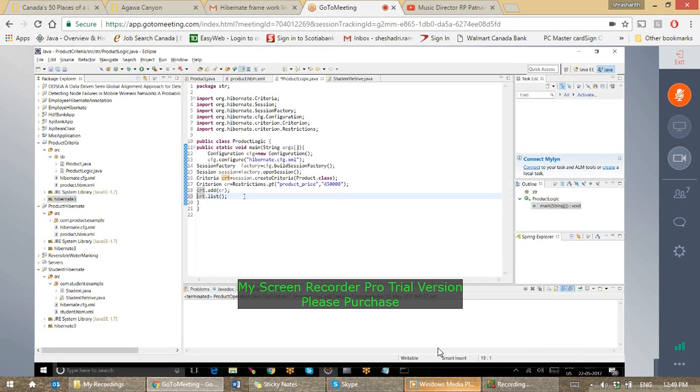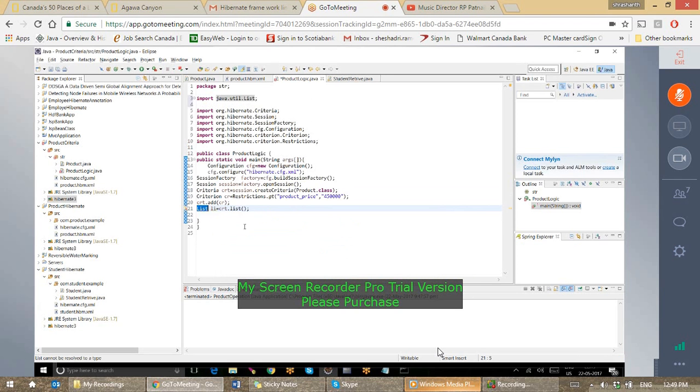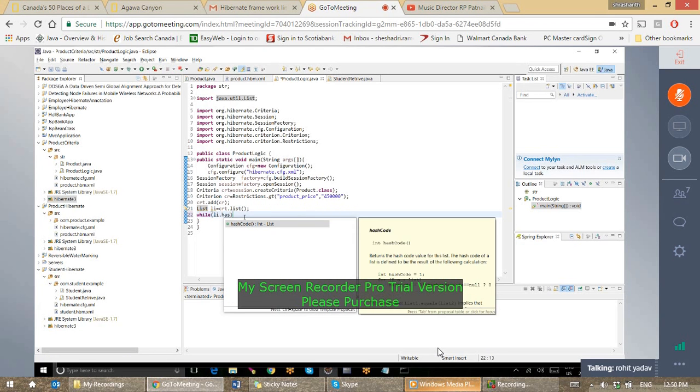Okay. So what is that method? You can say cr dot list. Directly it will do the listing, if you're not just selecting here. Okay, so that is the list. Now I have to call the methods. What are the methods we have? We need to call such a way that, like, a factory method you can have, right? So I can convert this object also, like while li dot hasNext.